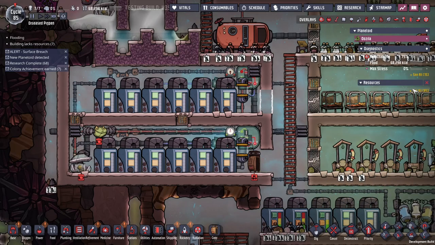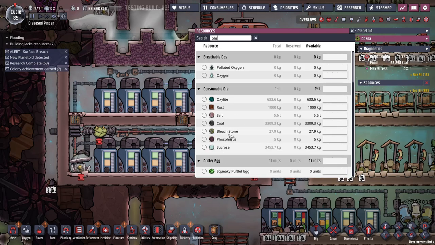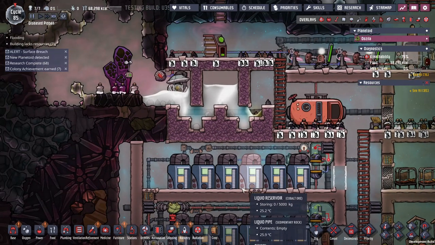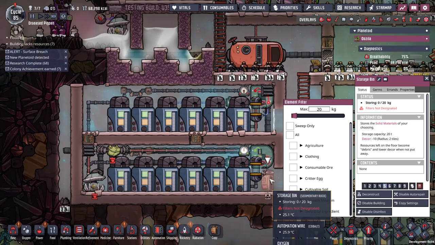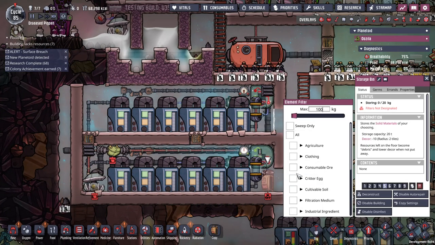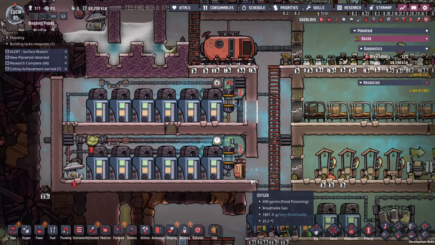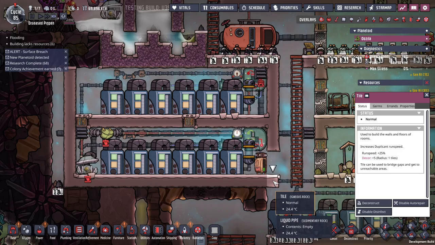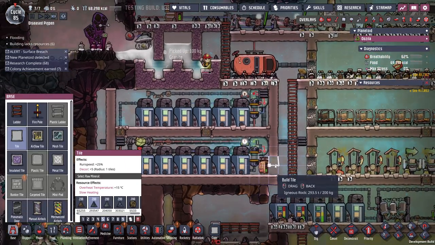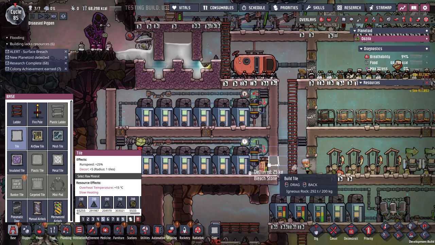Do I have any bleach stone or do I need to dig some up? Bleachstone. Looks like we've got some, and I can dig that bit up. And we'll set you to 100. Bleachstone at an 8. Yeah, you're all upset running through the water. Come on. Perfect.